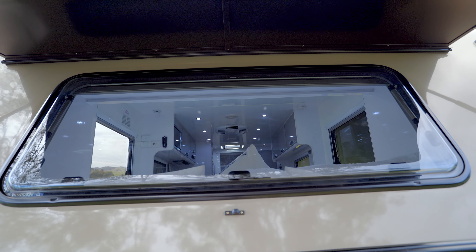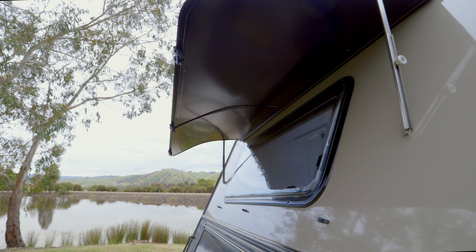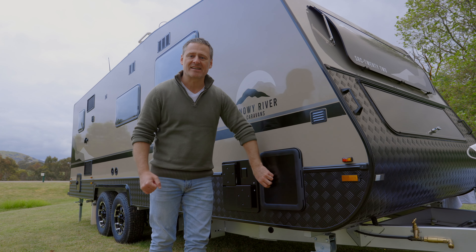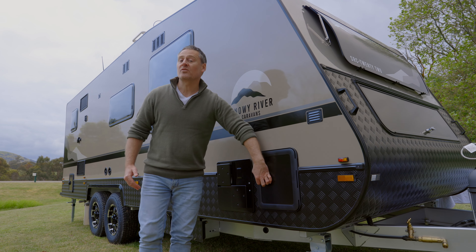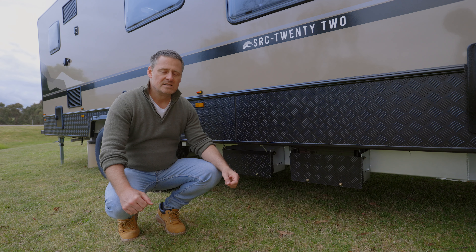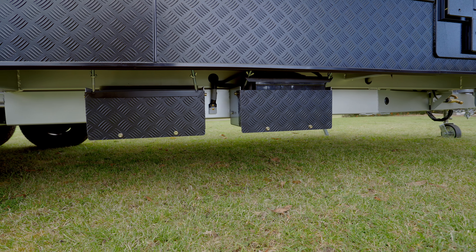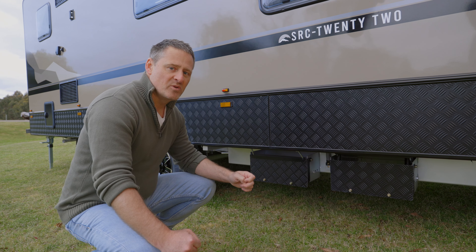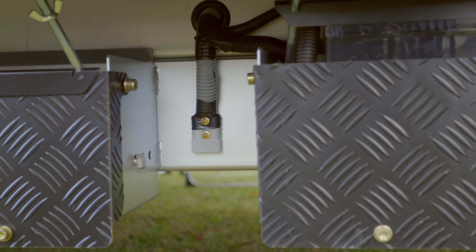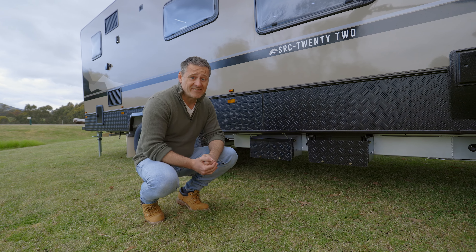There's a window shade which you can open to allow more light and air inside the cabin. To the off side of the van you have additional access to the tunnel boot storage area and the all important hot water system, great for hot showers and washing the dishes. Down here is the single 120 amp hour chassis mounted battery. Snowy River supply a second battery box which is super handy if you want a second battery later. And if you have a portable solar panel, this Anderson plug will help you keep the battery topped up.